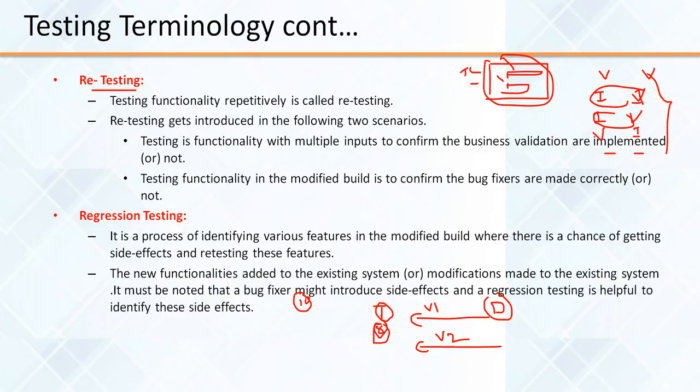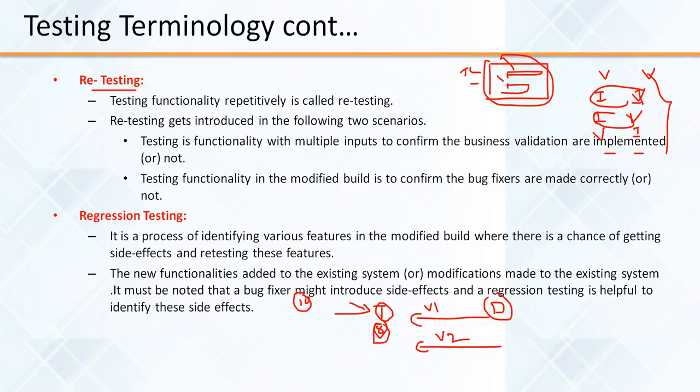Because of that fix, some other test cases and other functionalities may be impacted. So we need to make sure that because of this fix, other functionality is not broken. That is the basis of regression testing. We also need to execute whatever test cases passed in the earlier builds. This is a basic challenge in manual testing, because we need to do retesting and regression testing many times. Doing it manually requires a lot of effort and time. That's the reason automation tools come into the picture, especially for retesting and regression testing.